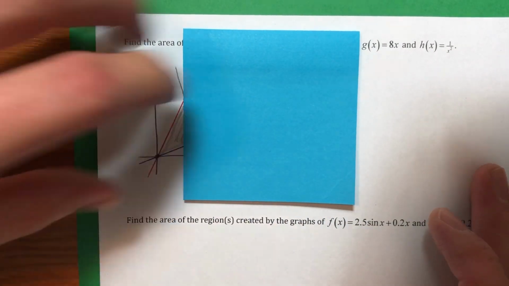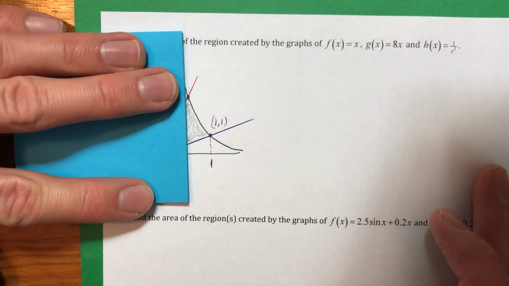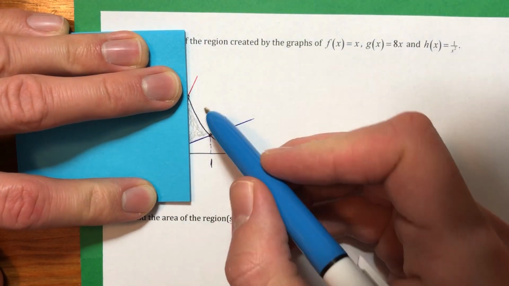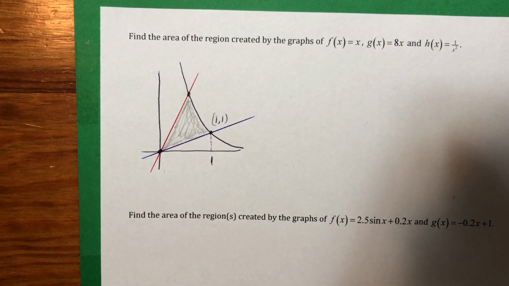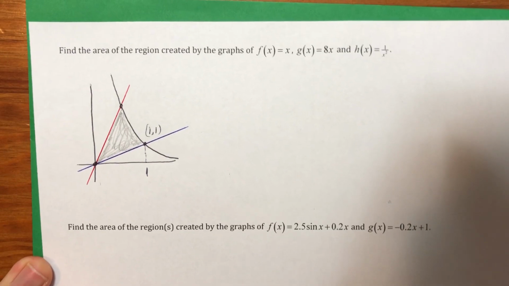Red function minus blue function. Well, then it shifts. It changes. And so now it's black minus blue. So I can't just have one interval on this. I have to have 2. I'm going to go ahead and start writing out what I do know, and we'll go from there.